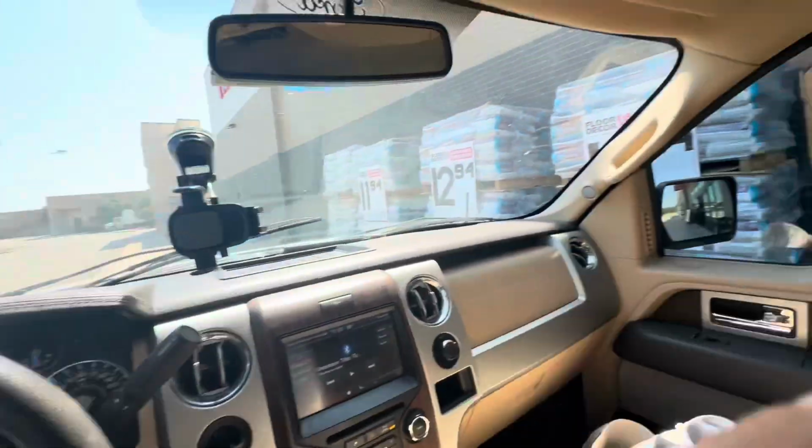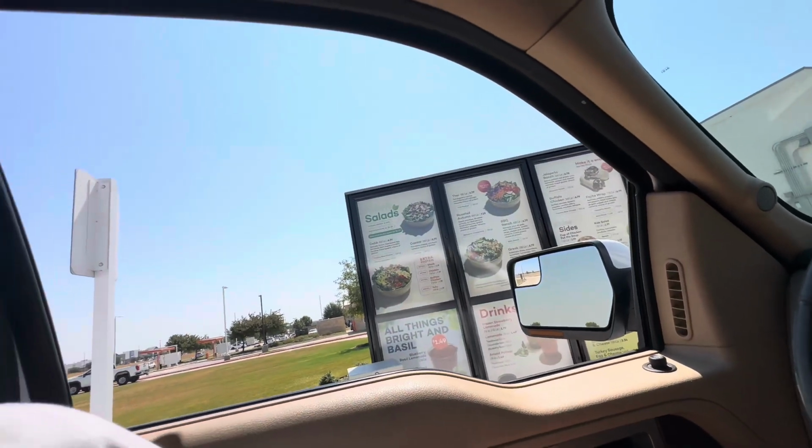Elizabeth's going inside to drop that off, and I'm gonna wait with the kids. Finally got rid of all that stuff. That's good. The heater wrap.